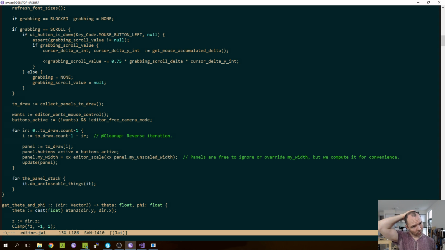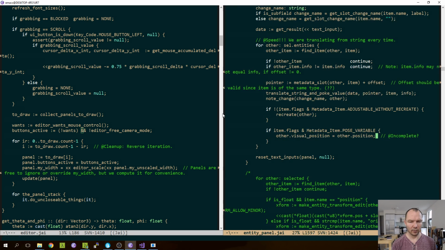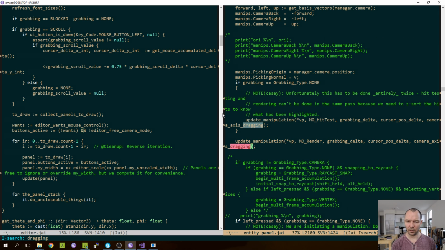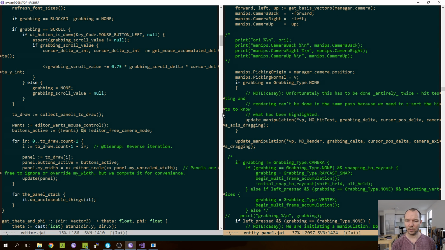We don't want mouse control. All right, so we need to include in here, are we dragging? How do I know? Update manipulation. Grabbing.